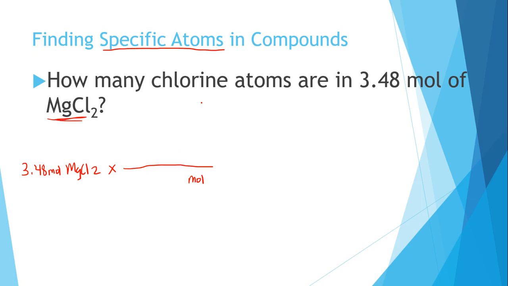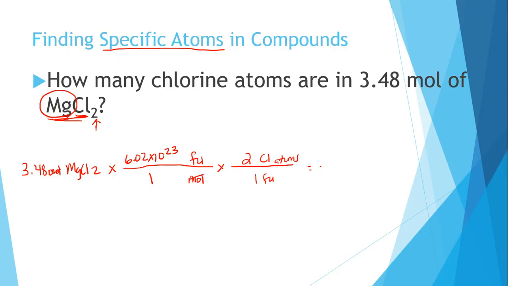But if I'm looking at this compound, it's not a single element. Also, it's not a molecule because we have a metal here. So whenever we have that metal, remember those are formula units. So 1 mole, always 1, and then 6.02 times 10 to the 23rd formula units. We've canceled out our moles, so now we've got to cancel out our formula unit. For every one of these, we have to count how many chlorine atoms. So I'm specifically looking at chlorine here, and there are 2 chlorine atoms.